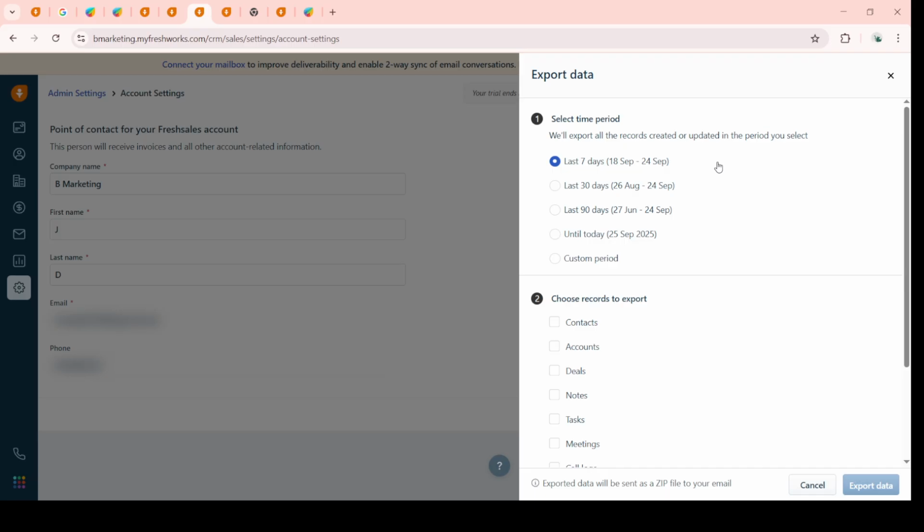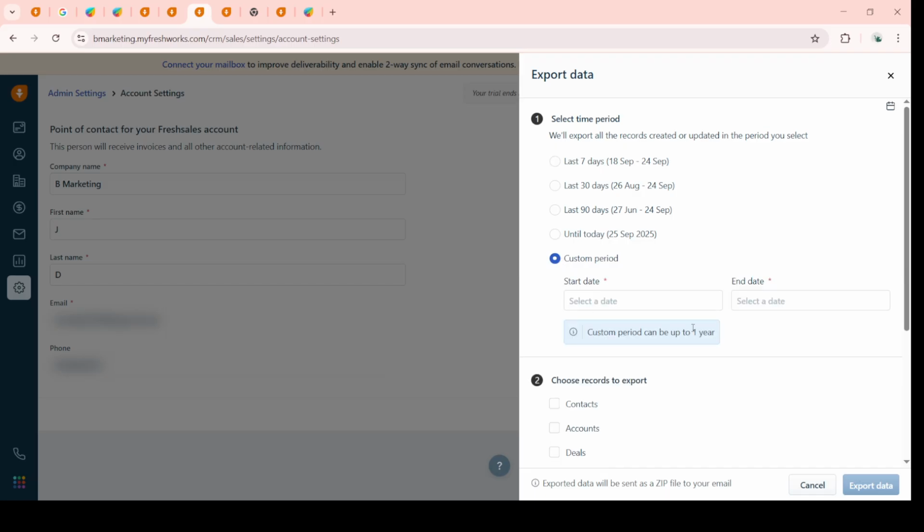At this stage, you will need to select a date range. This will determine which contacts you want to export. If you know the specific dates when the contacts were added or updated, set those here to narrow down your export. Otherwise, selecting a default or comprehensive range will capture everything.